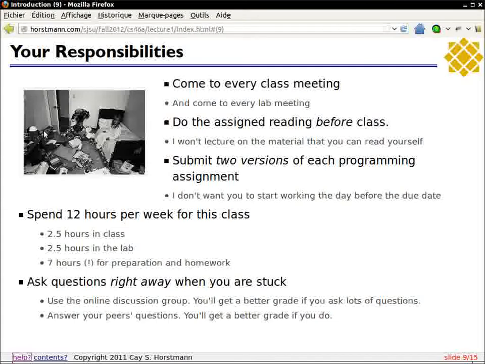And Piazza is really quite amazing. I just read through the student evaluations from last time, and students were pretty mixed about how I was doing, but everyone loved Piazza. It's the system where you have a question, you put in your question, and then other students answer. Last semester, the average time from question to answer was 10 minutes, so most students got most of their problems answered right away. I log in every few hours, sometimes more often than that. Sometimes I'll just endorse a student's answer, sometimes I'll put in my own answer. That system had thousands and thousands of questions and answers in there by the end, and it was an incredibly useful resource for everyone. So when you have a question, your first instinct should be to put that question onto Piazza.